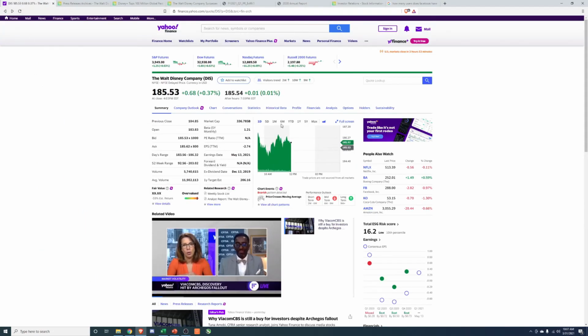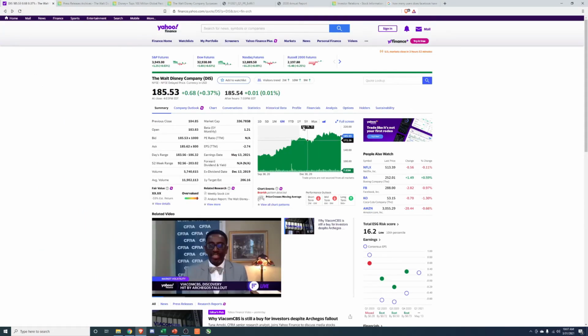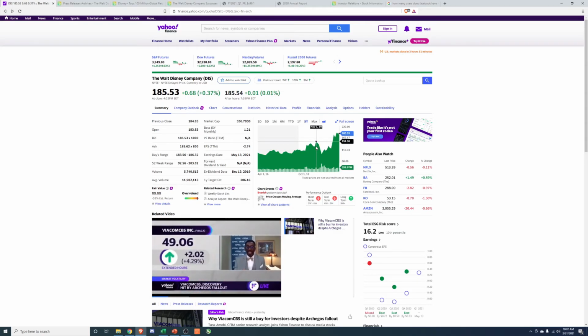And I think what's really fascinating is if you look at their stock over, even the last year, let's go 5 years. Pre-COVID, 150. And this is back right when they launched Disney Plus, before we really knew Disney Plus was going to be a contender and have 100 million users. So if you got in right at COVID at 96 a share, that was probably a really good deal.